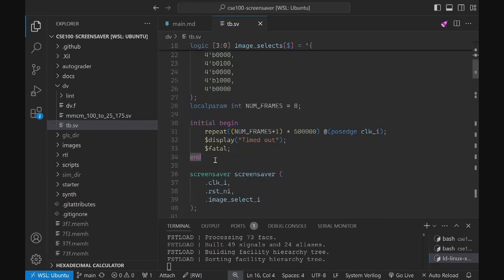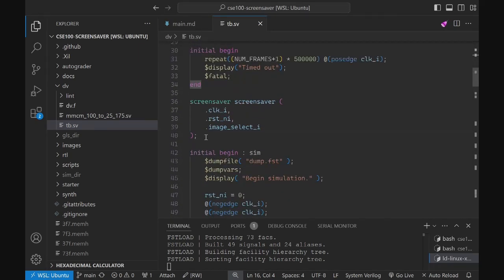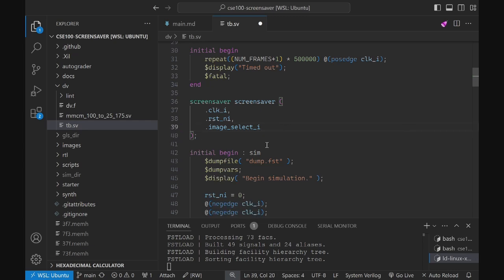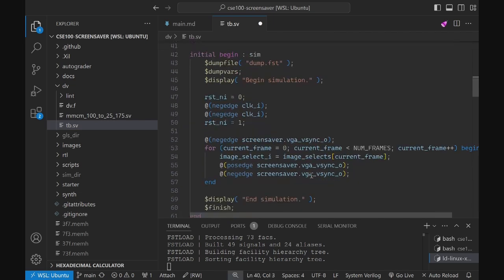And then I'll skip ahead a little bit. Here is where I create the screensaver top module. You can notice I'm actually missing a few ports. What ports am I missing from this? Yeah, I'm missing all the sync pulses. I'm missing probably the colors as well. I'm missing all of the outputs, because technically you don't need to assign all outputs when you create a Verilog module. You can actually just do, where is it?